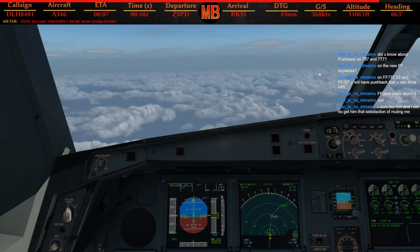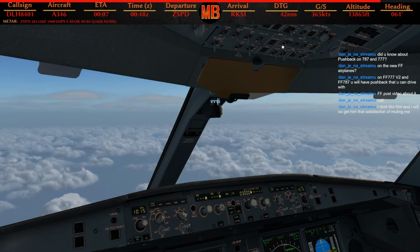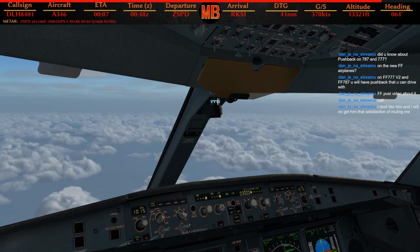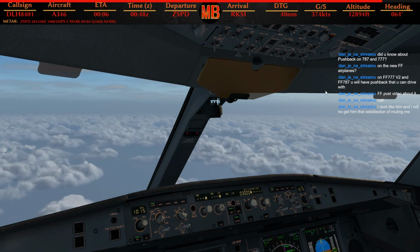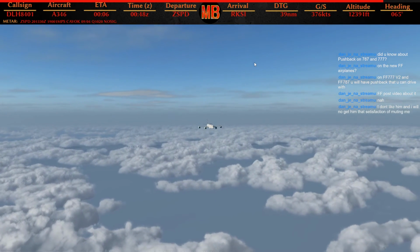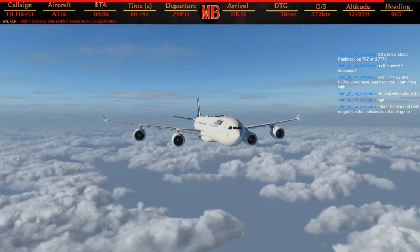Alright, so let's do managed descent this time, because then we're going to uphold all the restrictions. Let's just ask people to take a seat. In this case, let's just ask the cargo to sit down. And let's just turn on the lights and get a flyby. Are they on? Oh, button. Yeah, they're on.